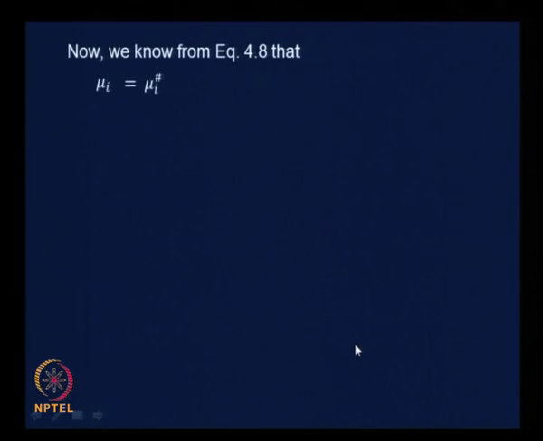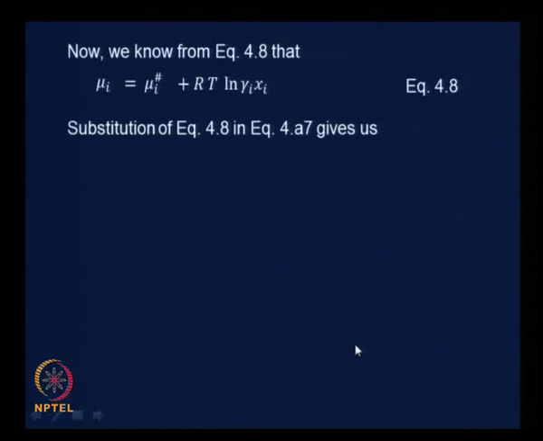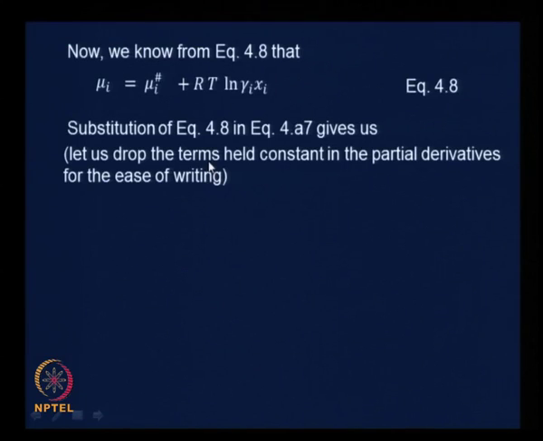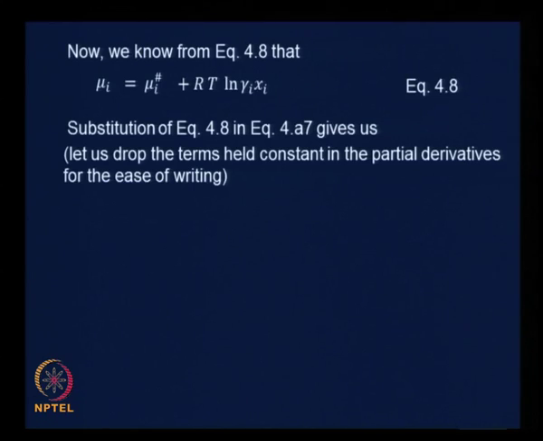Let us do that. I will show you one step and leave you to work through a few more, and while doing that I am going to drop the terms that are held constant in the partial derivatives. We are very clear that the temperature, pressure and all other mole fractions except the one that is taken for the differentiation are held constant. So, that we will take for granted now in the remaining part of this derivation alone, just for the ease of writing, because otherwise we will have to write so many different terms being held constant in each partial derivative there.